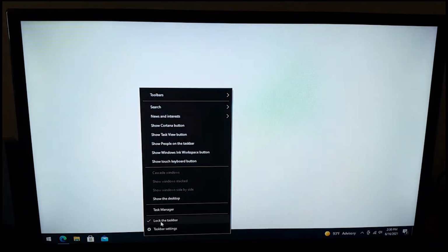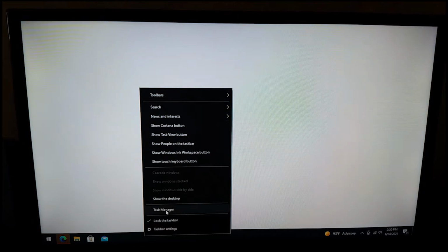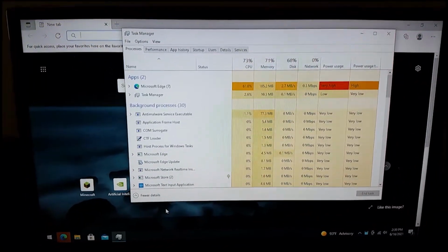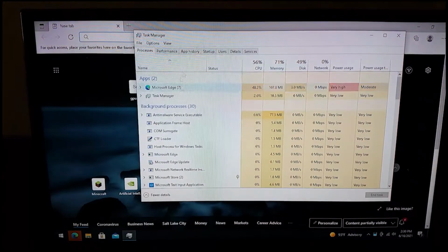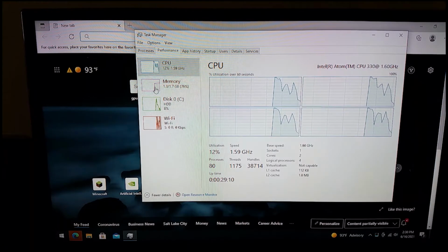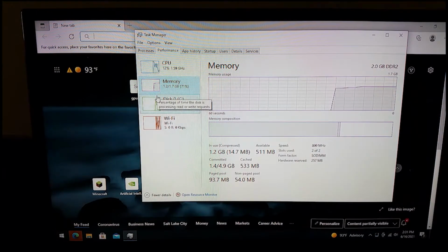I'm not sure how well this comes off on camera, but you can clearly hear the fan of this thing just running full throttle. If I can get it to adjust. But yeah, the fan is just struggling to keep even the Intel Atom in this thing cooled. And yeah, the processor is terrible. The amount of memory is terrible. I don't have any more DDR2 sticks, and I don't think that this even supports much more.